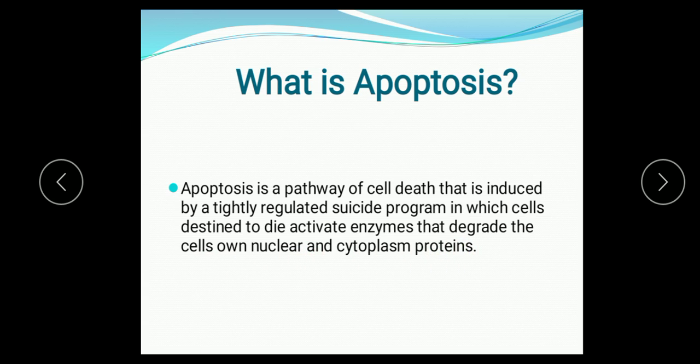In a simple way, apoptosis is nothing but programmed cell death in which the cell intentionally takes a decision of committing suicide whenever there is any abnormality or stress going on inside the cell. For the betterment of other neighboring cells and the body as a whole, the cell decides to commit suicide; the cell dies on its own. It's a natural process, and the overall concept we have already discussed. Now let's move on.